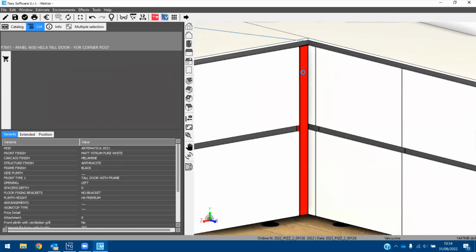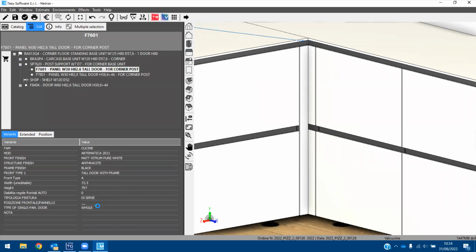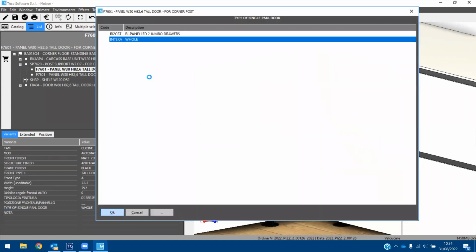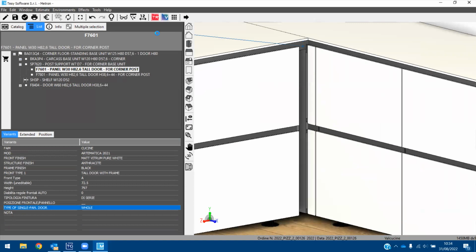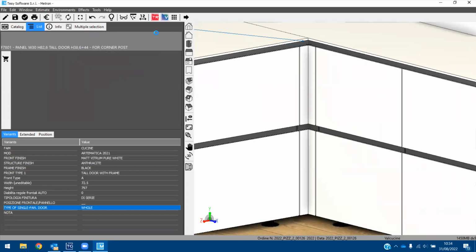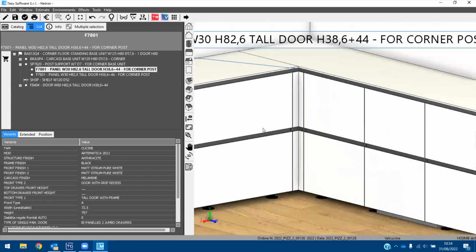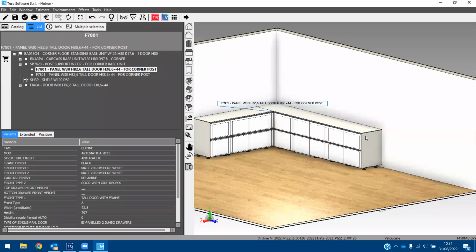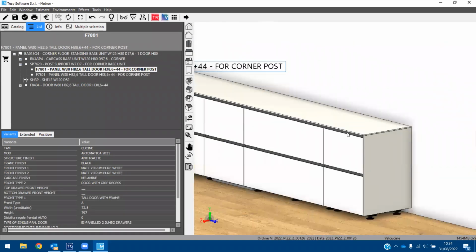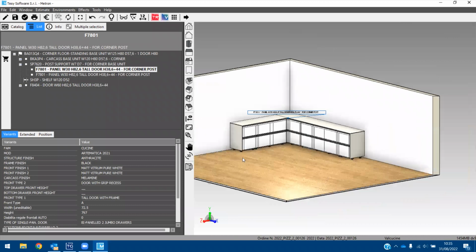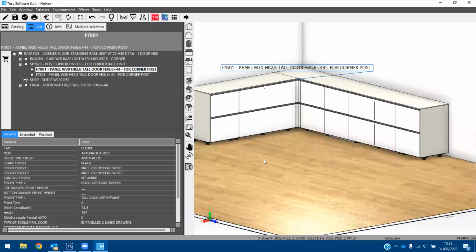The same on this panel. Okay, now we have the same look on all the kitchens. Plinth.